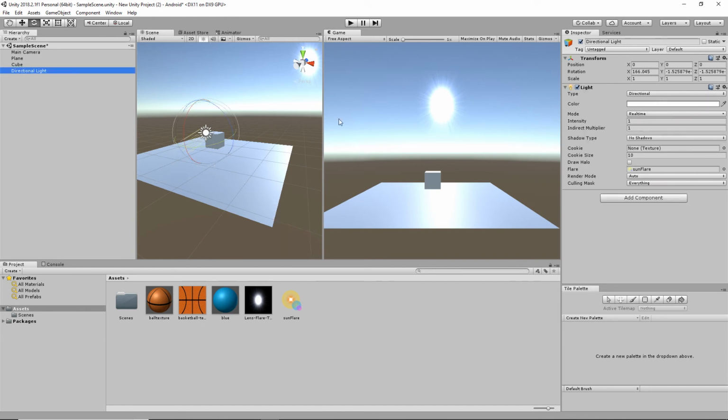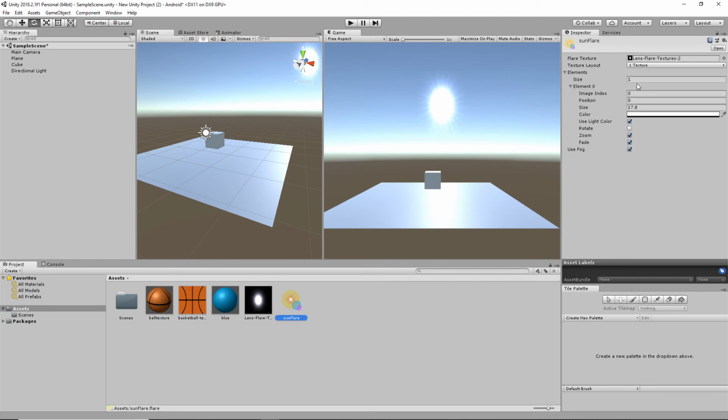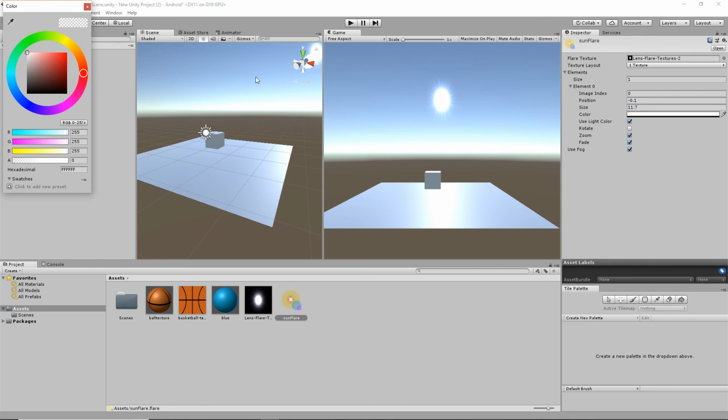So maybe you can make the size smaller. You can change the position, or even you can change the color.